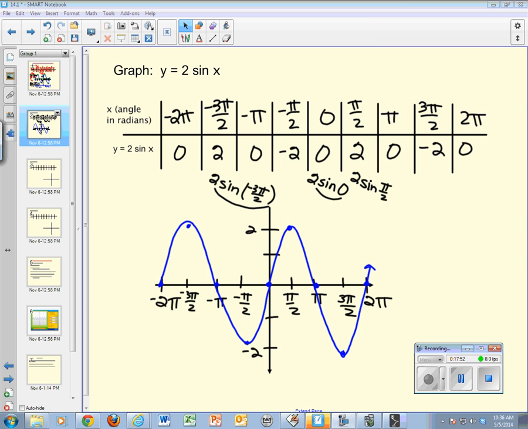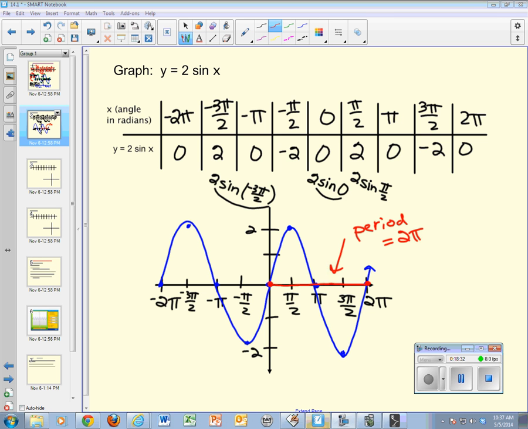Okay, so again, each of these represents one cycle here. So as I move this, if mine was perfect, if I had graphing paper, they would match up exactly. And I could continue that to the right or the left. So right now we have 2 cycles here for this graph, and that's what you're going to be asked to do today. One cycle, this part that I'm moving around in blue here, the horizontal length of that, from here to here, that's called the period. For this graph, the period is 2 pi.